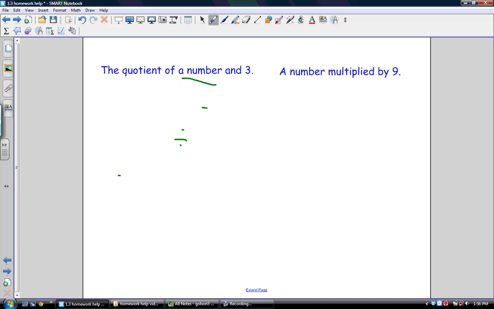So if I'm going to do the quotient of a number, so X, and 3, that's going to be X divided by 3. Now, the key here, whenever I have the word quotient, or product, or sum, or difference, I'm going to look for the word and. That tells me where the operation actually goes. So I know quotient is dividing, and now I scan through and I look for and. When I see this and over here, that's where the division is going to go. So I had a number, or X, divided by 3. And that's how I came up with this. Okay, so that's very important. Quotient, sum, difference, product. Those are ones you look for the word and. That tells you where the operation goes.